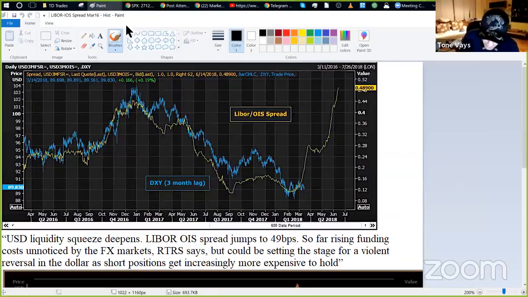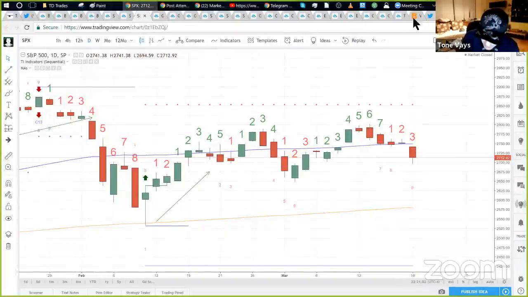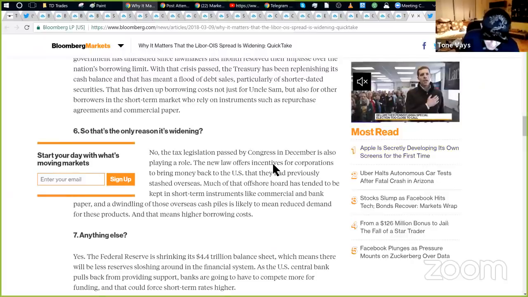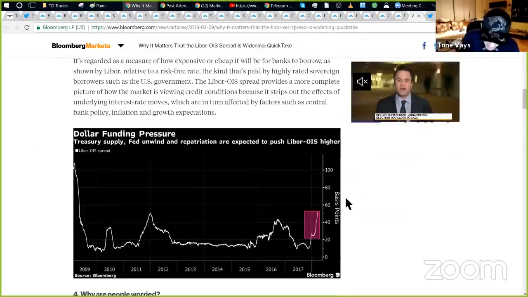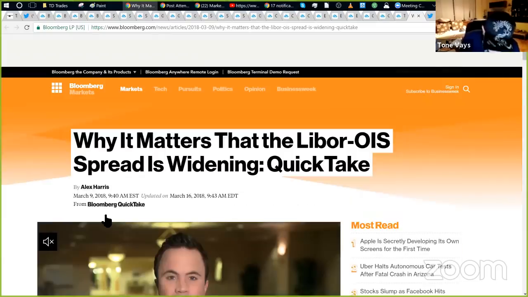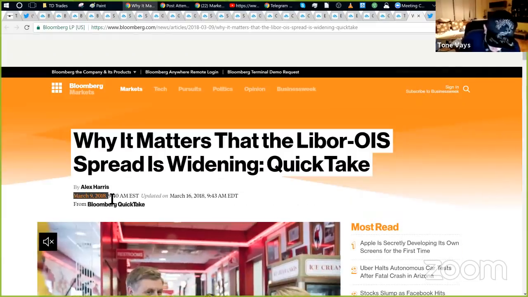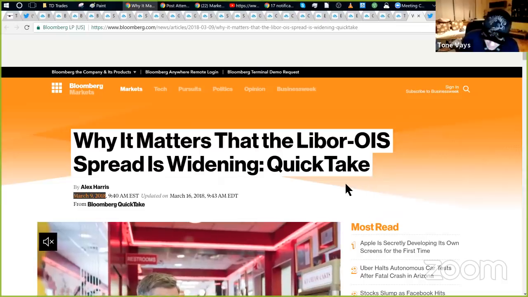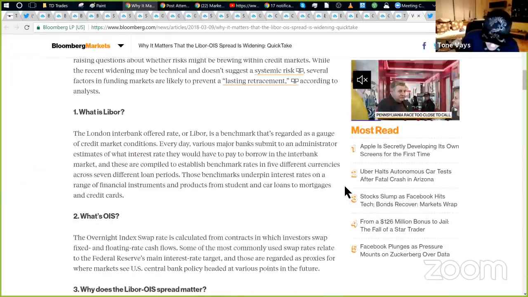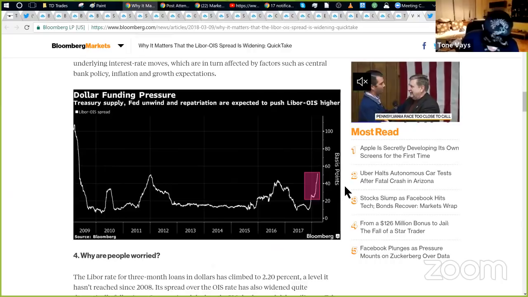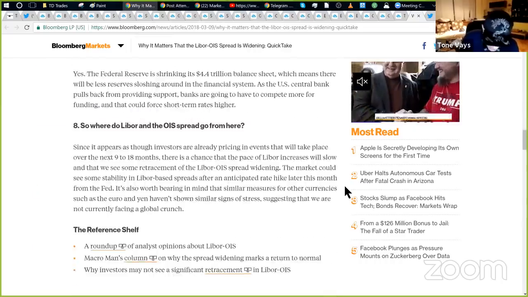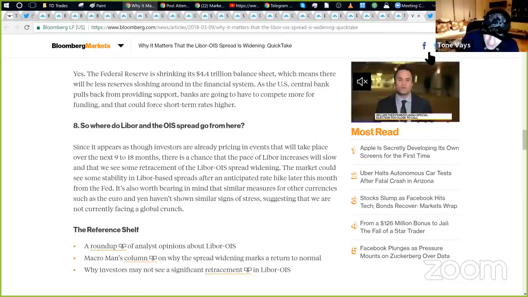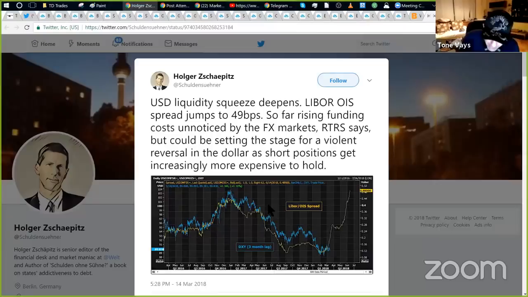And I had to go and look this up, and here's where it comes from, sort of. Okay. So here's a good article. I should probably throw that into the description of the video. It was a Bloomberg article where a lot of this stuff came from. So this is new. All of a sudden, all these articles are coming out about the OIS spread. Jesus Christ. Like I said, I had to look it up. I haven't heard that word in a long time. Okay. And it came from this.